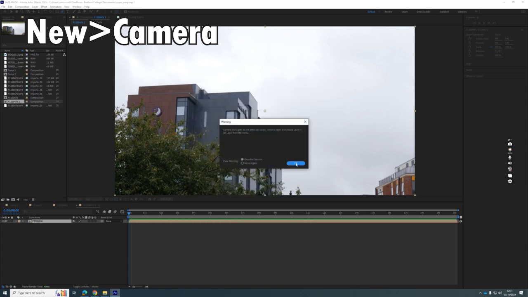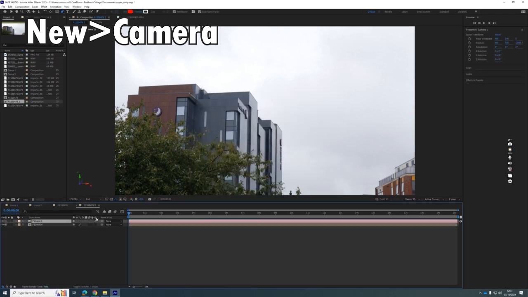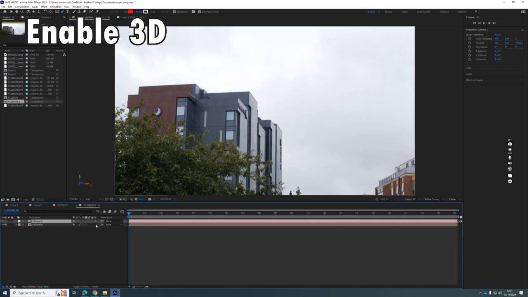It shouldn't matter. What you've got to do is select everything as a 3D layer. Make sure that anything within this area is used as a 3D layer, and then we'll be able to play around with this.